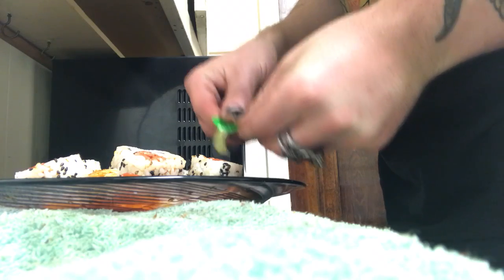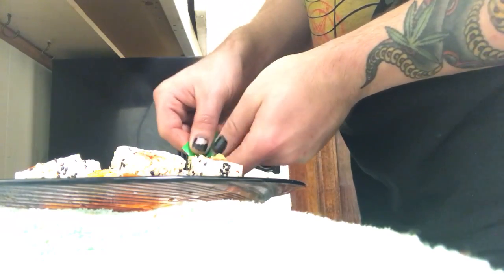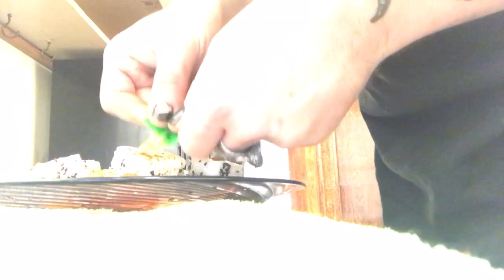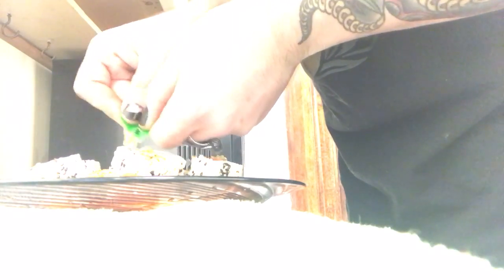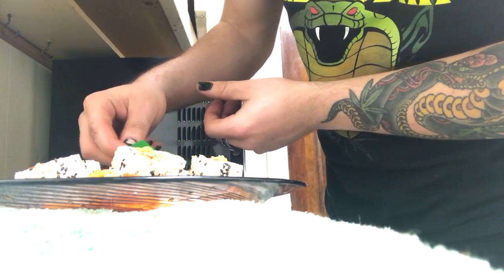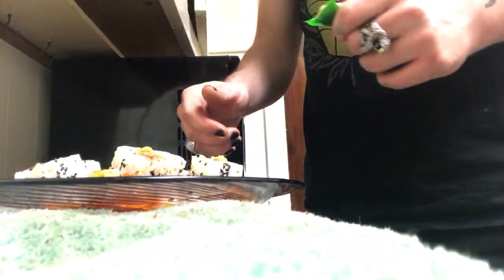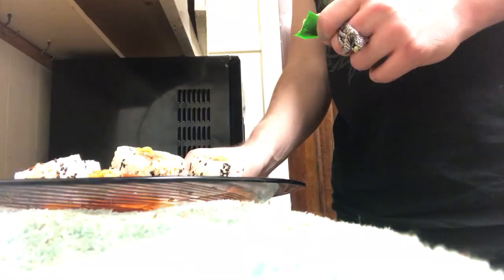Okay, so just like the sushi, try to put some on top of the sushi here. There we go. Get on it, you bastard. That's good wasabi. I got some on my fingers. I managed to get the last drop of that wasabi on that 5th one. So there's like 5 of them with wasabi and 2 of them that don't have it. But that's alright.